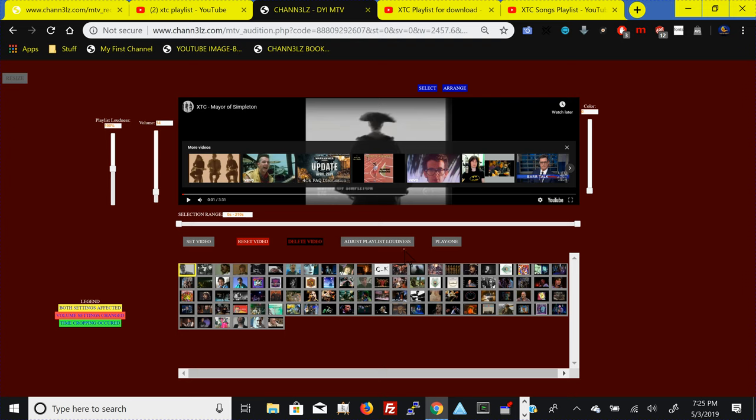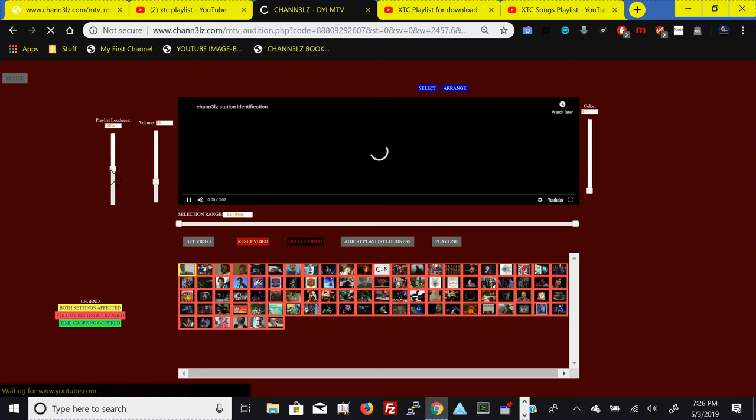Limited, or another word for it is normalized. So it normalizes the playlist in time and in volume. And it'll throw you in here. And if you want to change the volume for all the videos in the playlist, you can do that and hit adjust playlist loudness and click that, and then you'll see everything turns to red.